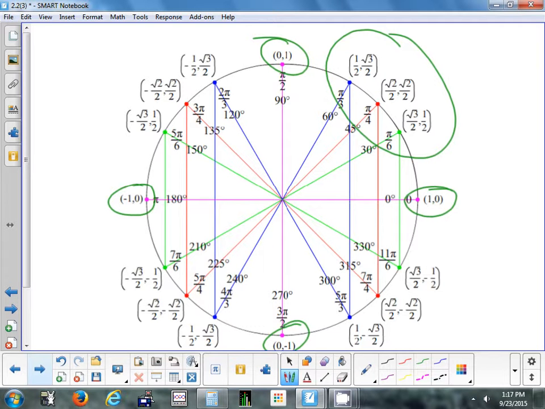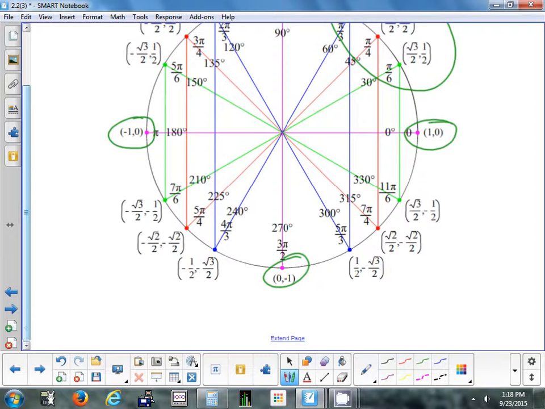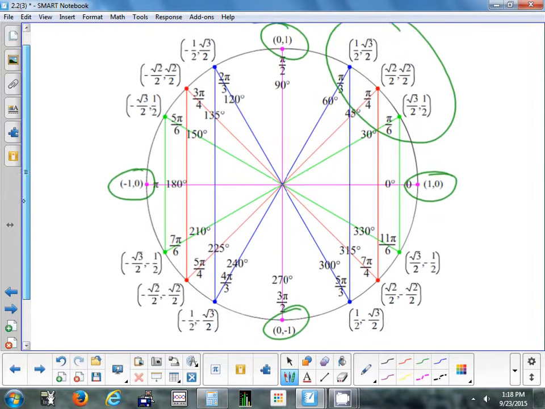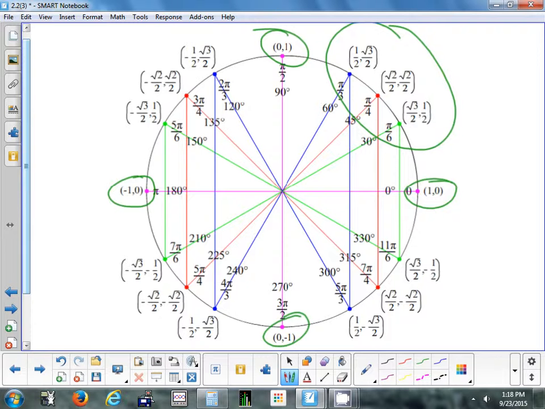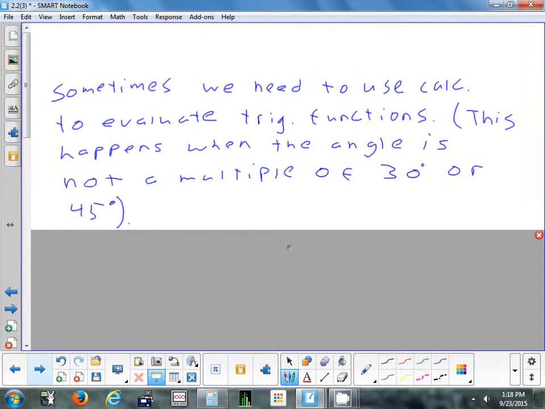Yes? Do we have to memorize like 6 things? As long as you know the first 3, the other ones are just flipped. So you've got to know sine is y, cosine is x, tangent's y over x. Yep, you've got to know those 3. And then if you flip them, you get the other 3. So I wouldn't even try to memorize the other 3. Just remember, flip them. Yep. Okay, so that's a real good summary of everything we've done.